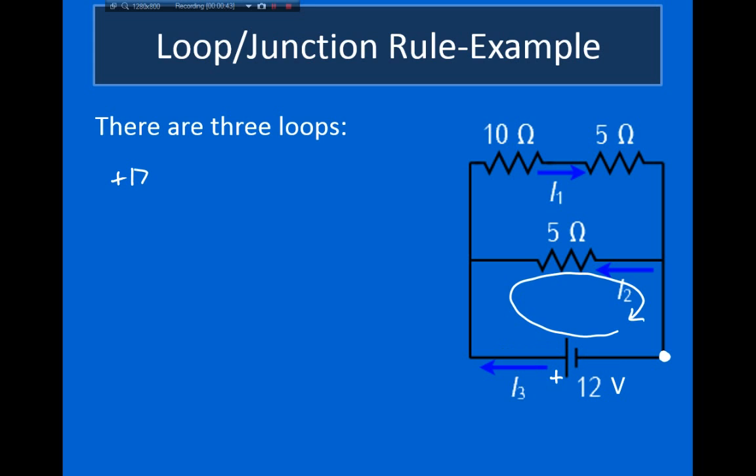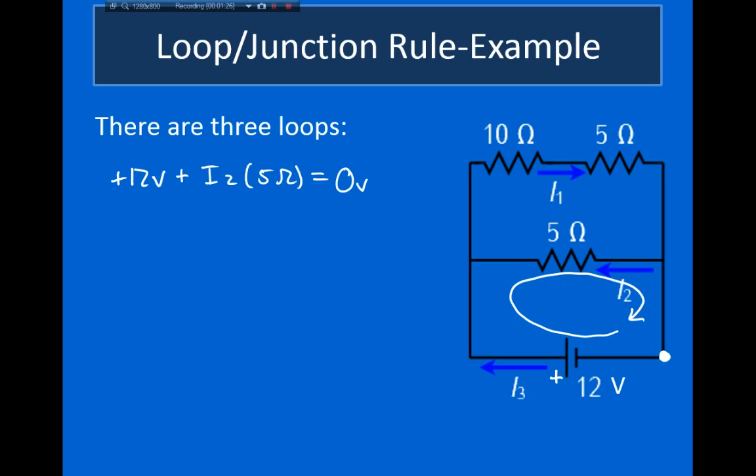So first we gain 12 volts when we go over the battery, then I go around the wire up here. Now notice that when I go over this resistor, I'm calculating the voltage change as I go in this direction, but the current is flowing from the right to the left. So that means we're going to gain a voltage equal to I2 times the resistance, which is 5 ohms. So the total voltage change is equal to 12 volts plus I2 times 5 ohms. Because that's the voltage change around a closed loop, Kirchhoff's law tells us that this has to be equal to 0 volts. So actually right away we can see that we've guessed the direction of the current I2 wrong.